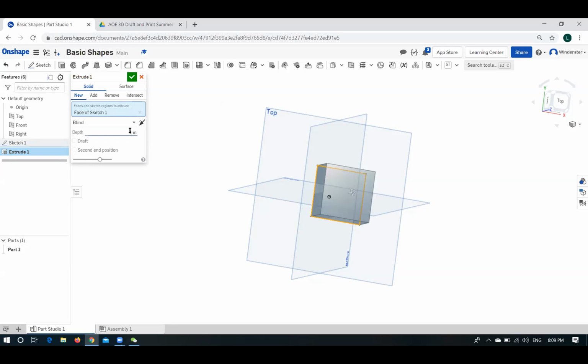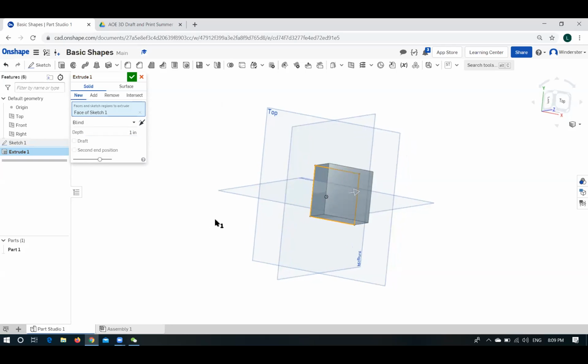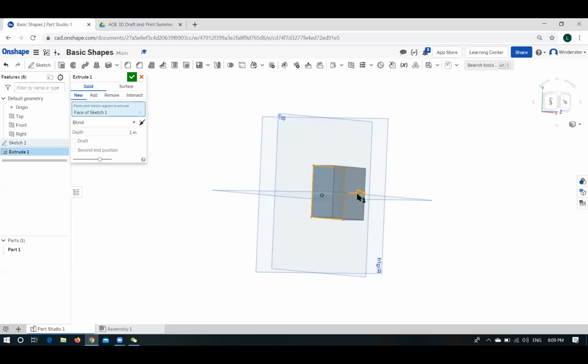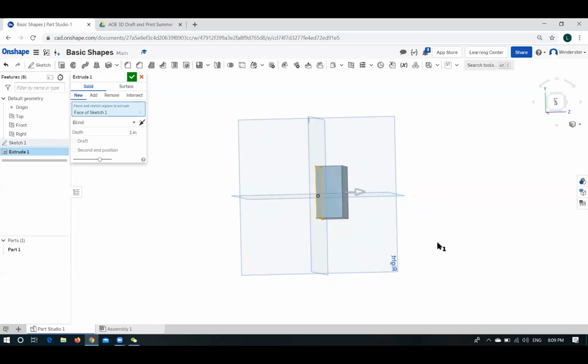Now, if you look down further, there are other choices. How deep do you want this extrusion to be? On the drawing, you can see there's an arrow. That's the way the extrusion took place. It's still sitting on the top plane. It extruded toward the top. You can actually turn this direction by clicking on it. See that when I roll over it, the arrow turns orange. If I click on it, it'll go the other way.